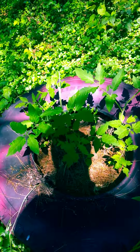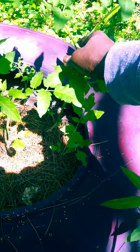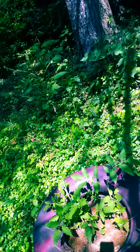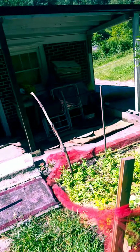And these are some more tomato plants that are growing, and I've been kind of pruning them so they could stay along the main stem so they don't grow all wide open. I could prune the little new growths from between the branches there. I'm gonna have to get a tomato cage for that when it starts growing up taller. But I'm thankful for the new growth of everything and what's going on so far.